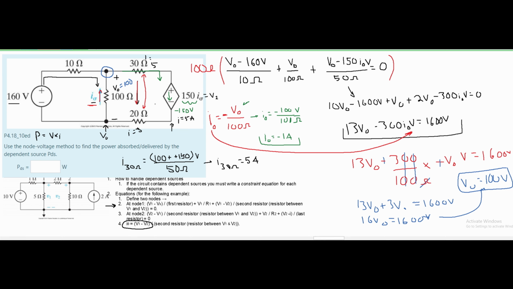But we do have the part that matters, which is this part. We found our I and we found our voltage. So we just need to multiply them together. When we multiply them together, put it in here, we are going to get a negative 750 watts. And that is the answer to this problem, as well as how to do it.